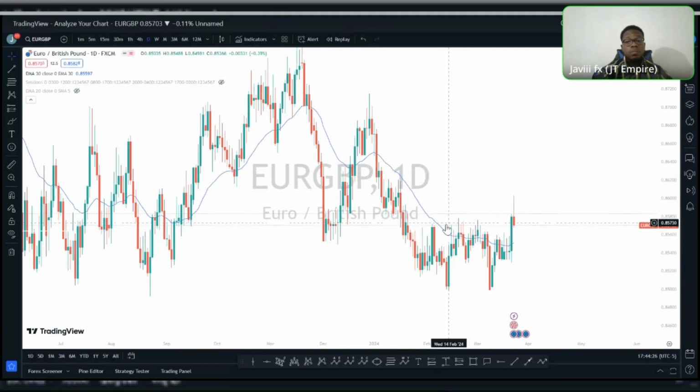Though it's a wick, it still breached it, because if we go on a small time frame, the body closes here. Though I know we're on a larger time frame, we'll just have a wick, and the closure of the body is important. The wick is also important, right? So in creating this higher high right here, we're expecting a change of character, a break of structure, but people call it BOS or change of character.